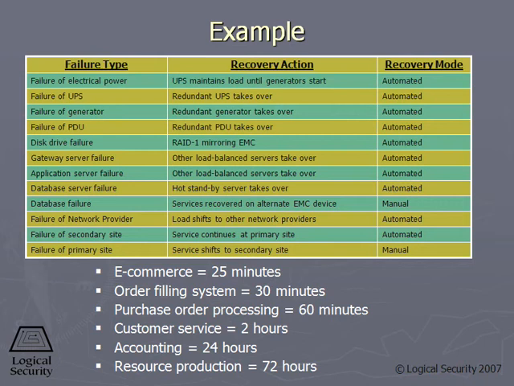Failure of disk drive, we can have RAID in place, which we talk about in operations, but that's just a redundant array of inexpensive disks to ensure that if one disk goes down, we still have our data. So here's a different example. Database failure. Well, we can have disk shadowing, or we can have backups of our database to ensure that we can recover from that. And the team is going to indicate how many minutes or hours or days the specific resource has to be up and running.